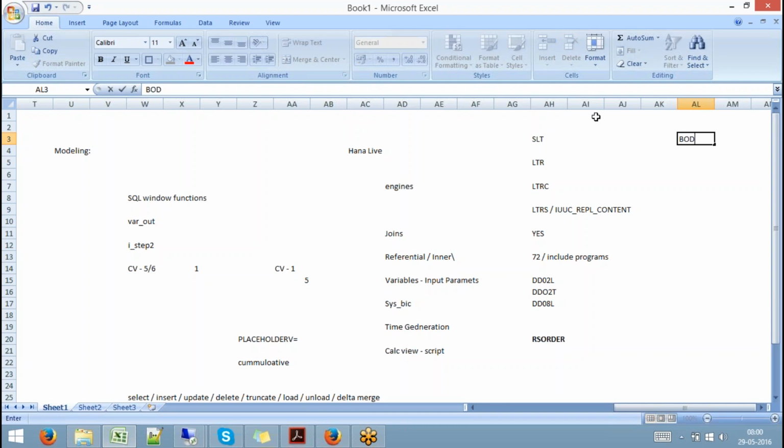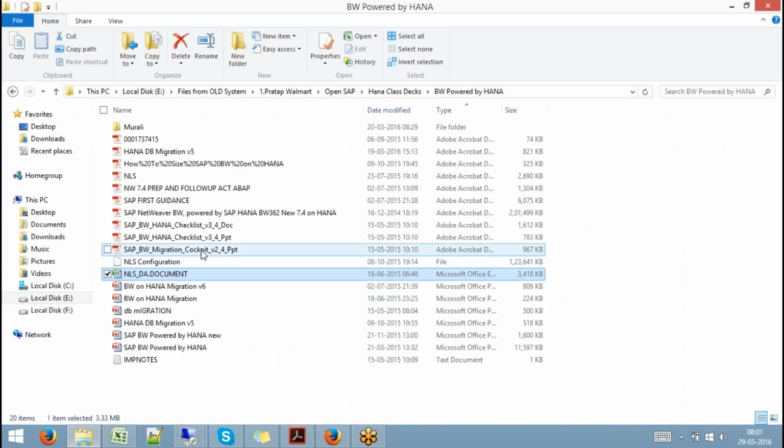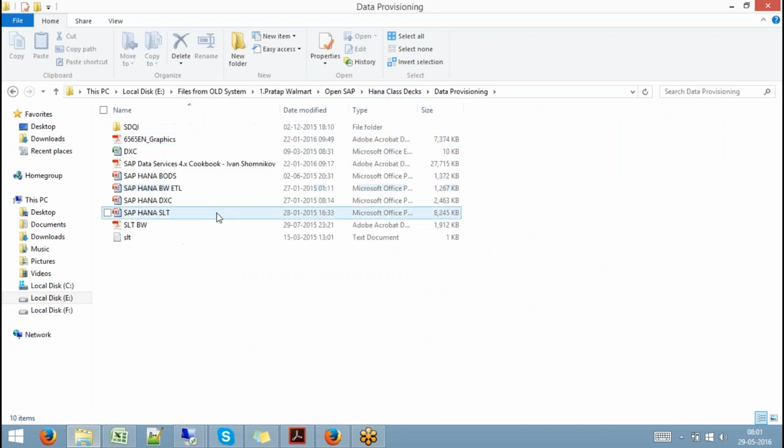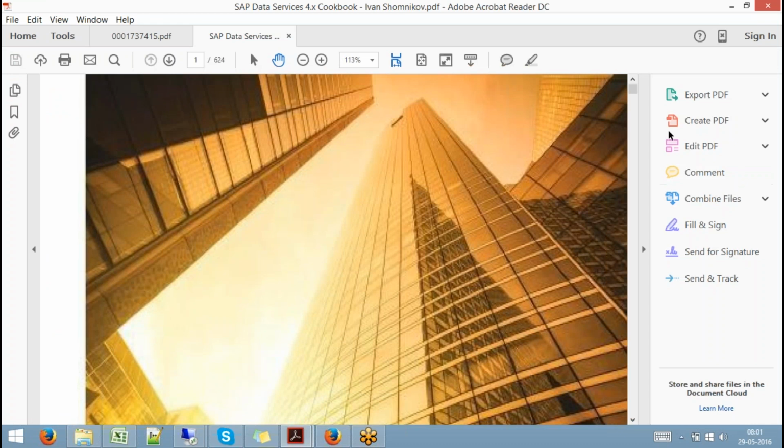And when it comes to BODS, I've sent you the document also. If you want to really project BODS, you can project. If not, you can say, I was a HANA consultant coordinating with BODS. Majorly I was interacting with BODS, but I have knowledge of BODS. Yesterday I sent you this document. It's a complete cookbook on BODS.